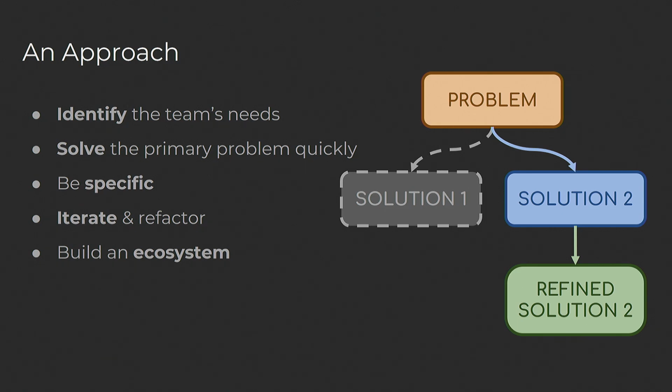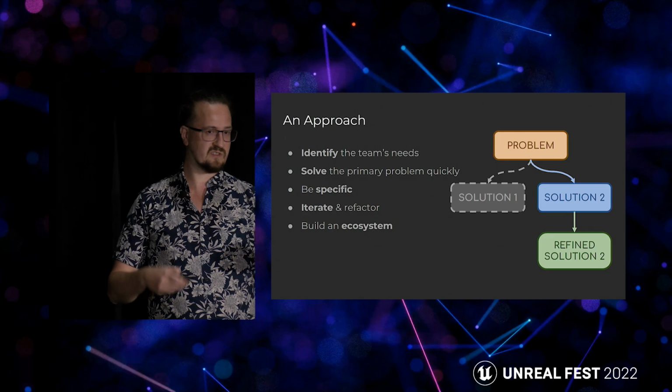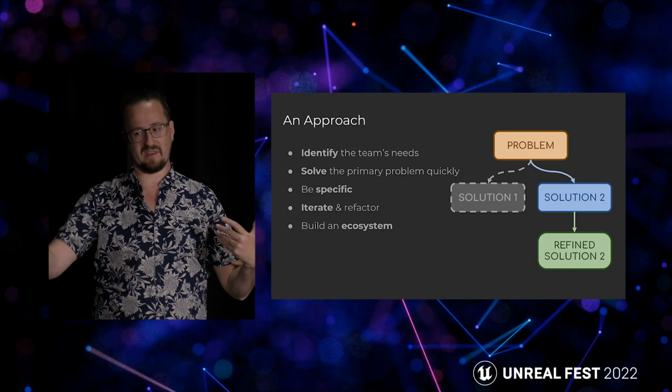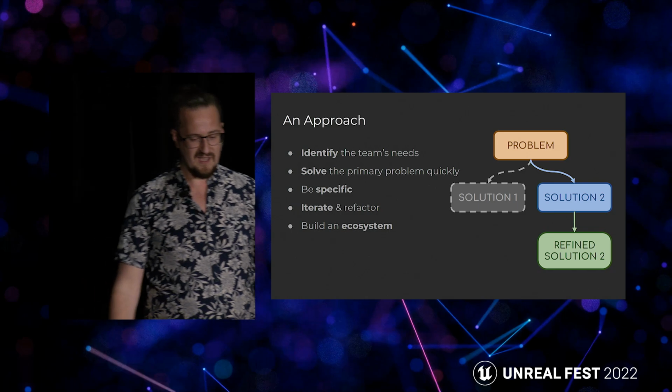And you usually solve that by being specific. You don't want to waffle around the problem or try and think too far away from what it is that you're actually trying to solve. You just want to be specific and say, okay, these people need these things. What's the best way to do it? And then once you've got that solution, you can iterate and refactor that and improve on it. But I always prefer the idea of getting something into people's hands as soon as possible, just so that you can actually see, am I doing the right things? You don't want to spend a lot of time on something and then find out you've actually solved the wrong problem because you didn't give the thing to the people who needed it.